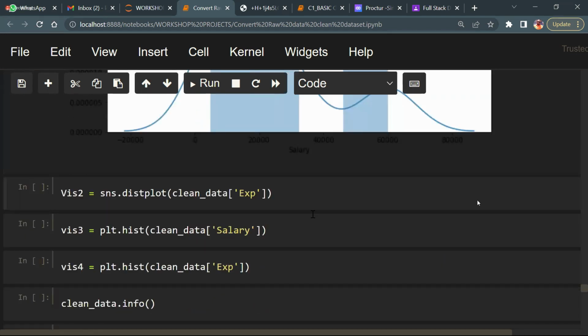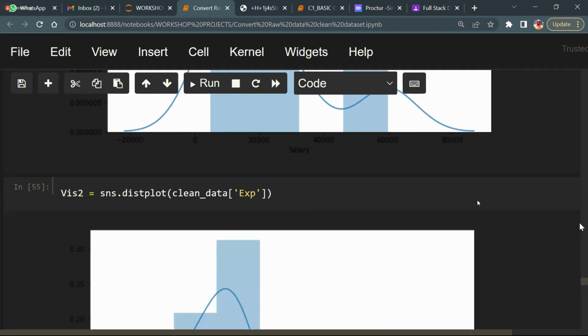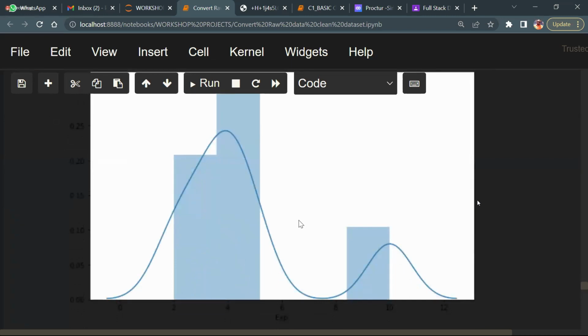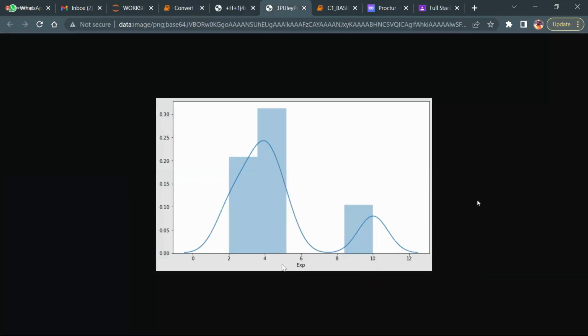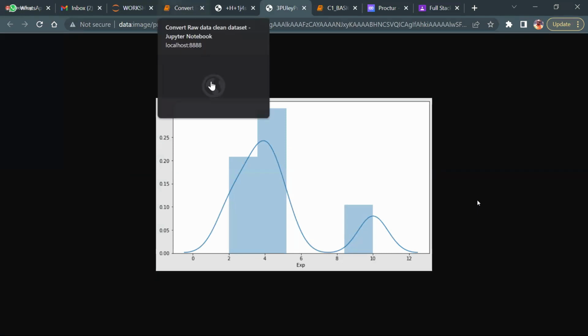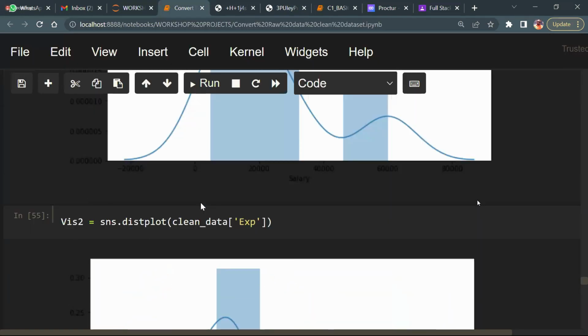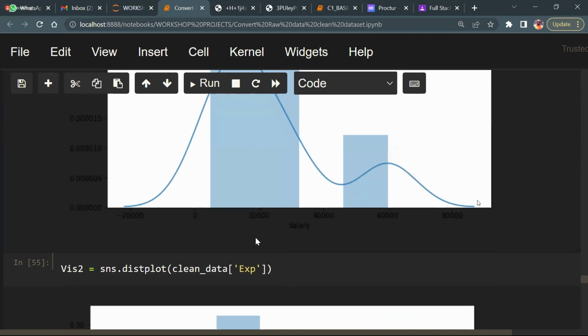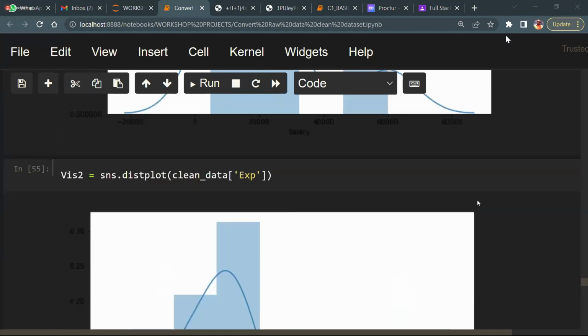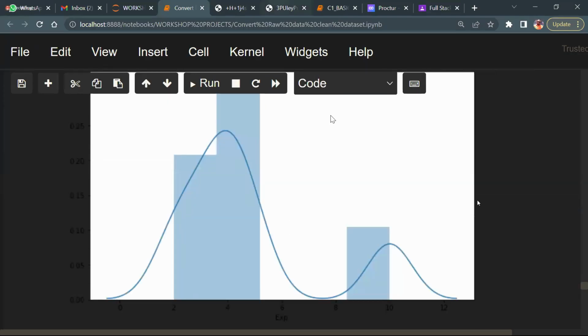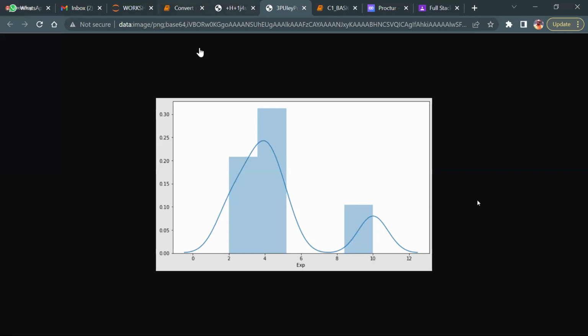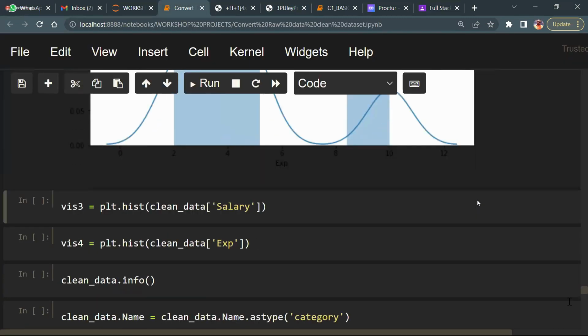Now let's go to the next one. Dist plot experience. Can we graph other attributes or not? Experience of an employee. Great. Do you have outliers here as well? Yes, because if you see this data, I have experience from 2 to, I think, 10. 2, 3, 4, 5, and 10. There is no 6, 7, isn't it? So that's why we have an outlier, which is 10, guys. So let's scroll down. Let's plot another one.